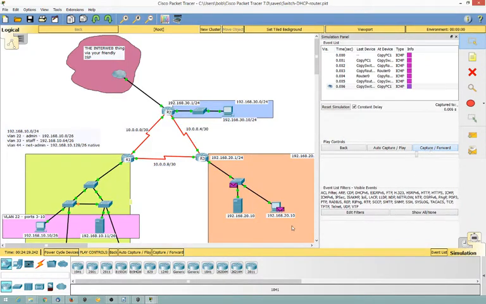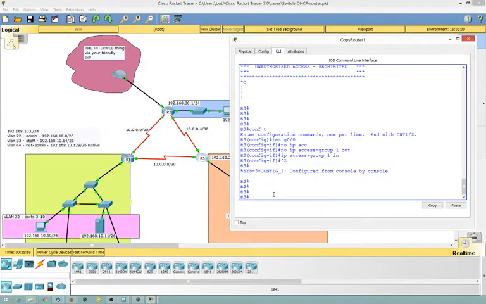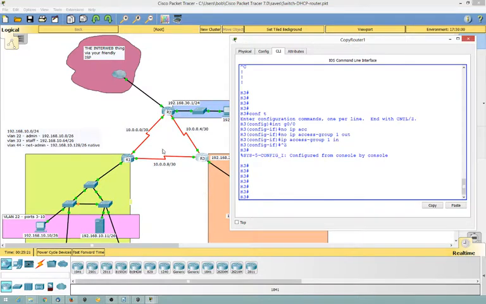Now again, this is a fairly moot point, because we're permitting IPs from this internal network to come through. If we had a different IP scheme down here, so 172.20.0.0/16 network address, the IP address of that interface will be different. We'd have to have another router and just send it to that address and send different traffic through. So standard ACLs should be as close to the destination as possible.